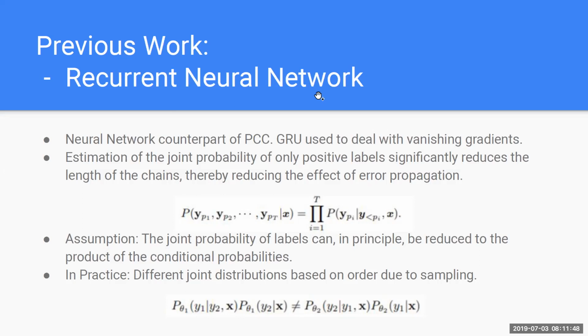Basically, if you take two RNNs and you train them with the same training data or the same sequence, because when you're sampling from a distribution of rankings or a distribution of sequences, the output's not always going to be the same. The target values are going to be different. So basically this principle, the decomposition principle, doesn't hold in practice.